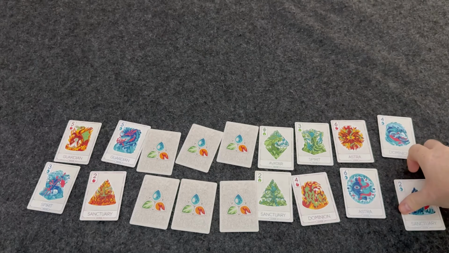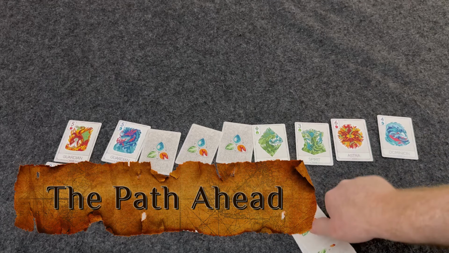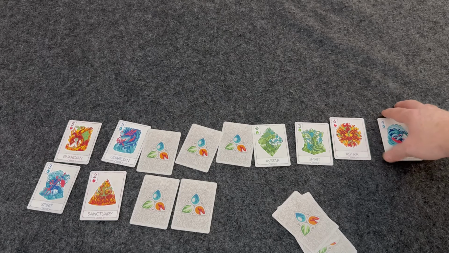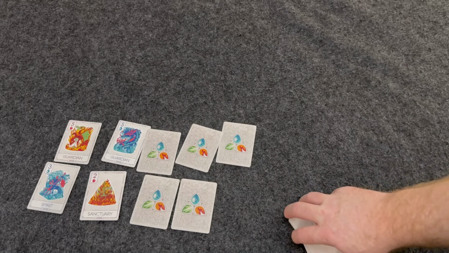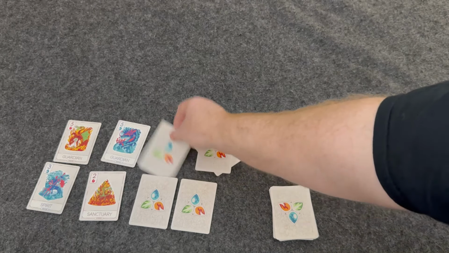All right, the next game is going to be called The Path Ahead. In The Path Ahead, in every corner of the realm, travelers engage in a timeless game of deduction and chance. The Path Ahead is a light game where players take turns guessing whether what lies ahead on the path is stronger or weaker than what they've already encountered.